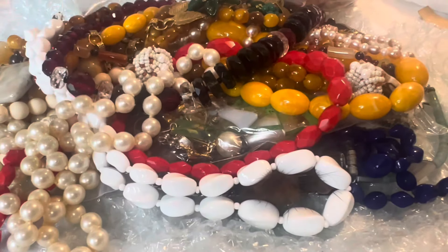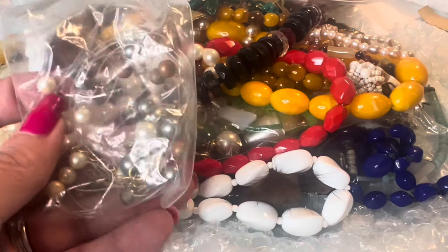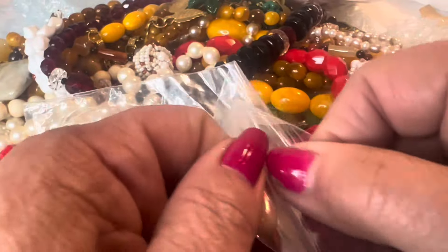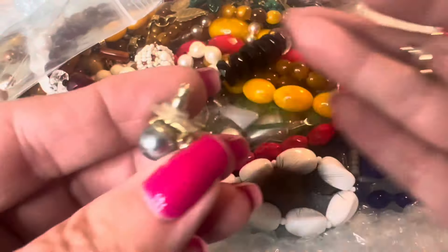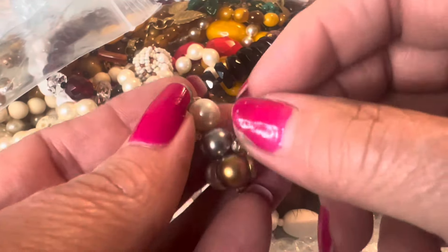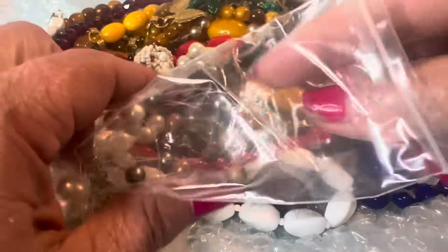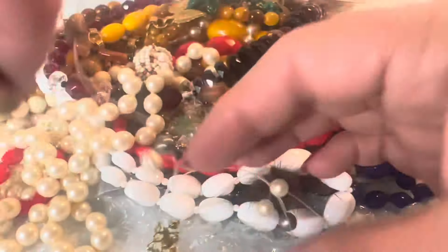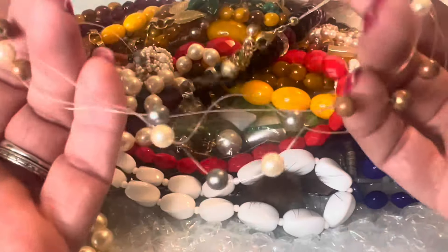Oh wow, this is a set. Isn't that pretty? This is one of those floating pearl necklaces — I think that's the right term. Let's look at the earrings first — aren't those pretty? Just gorgeous earrings. And then we have the necklace to match. What I mean by floating pearl is they're done on a very thin monofilament so that when you wear them, they look like they're floating.